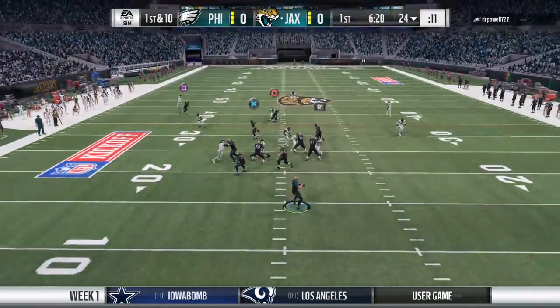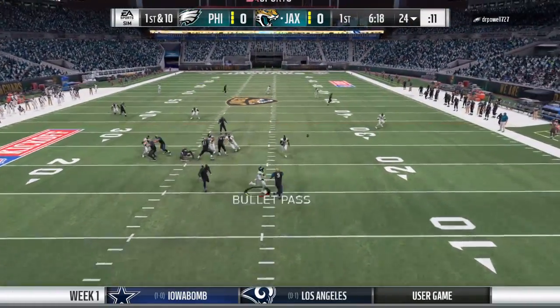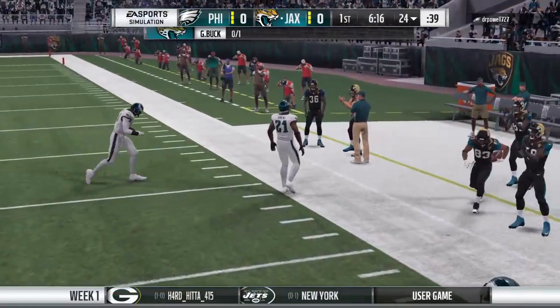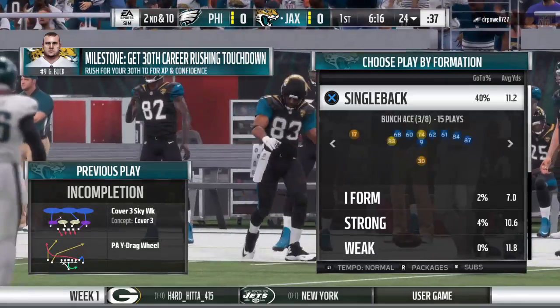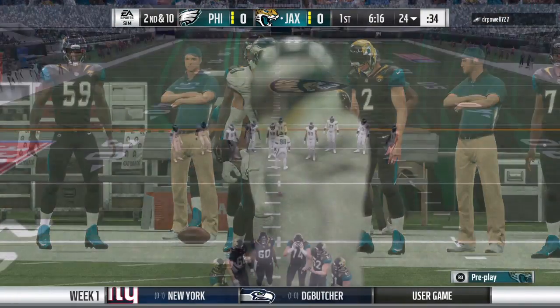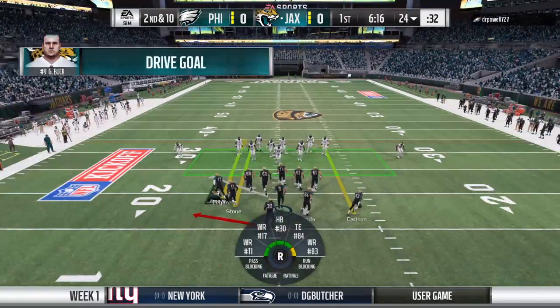They go play action here on first down. He'll rifle this one deep right side. So they took a shot on first down but couldn't connect. That was close to a big play and just a little bit too far that he was led. He caught it but couldn't stay in bounds, Charles.